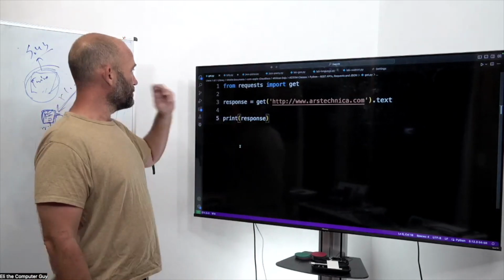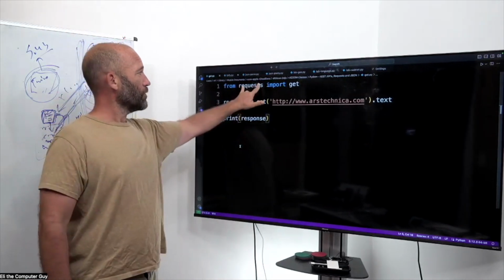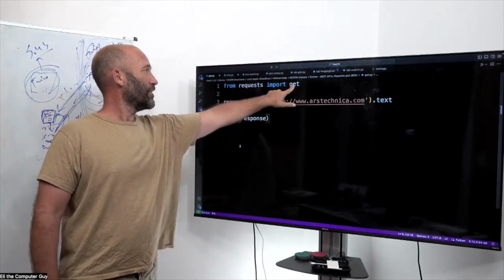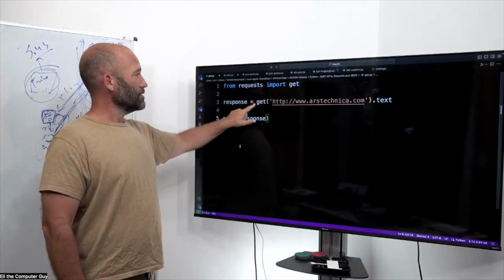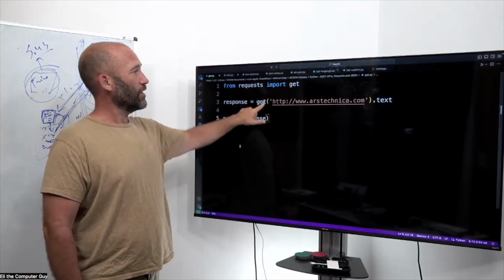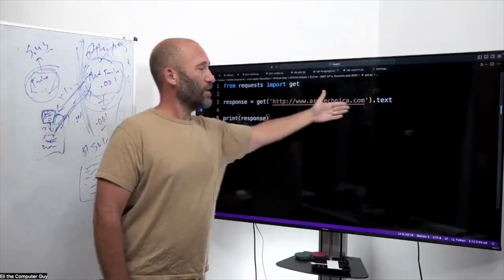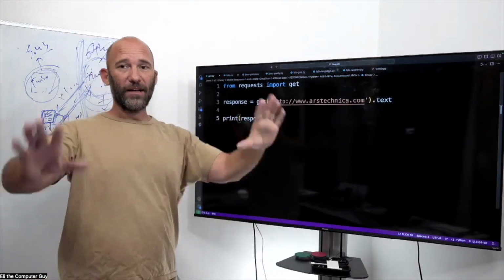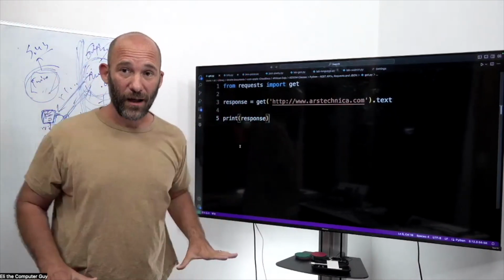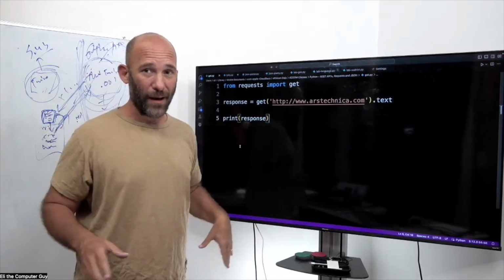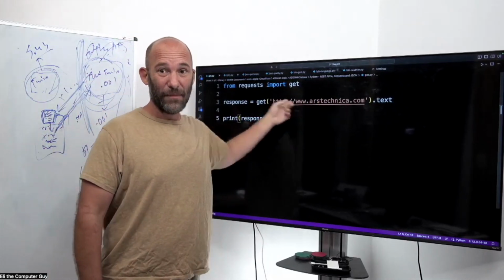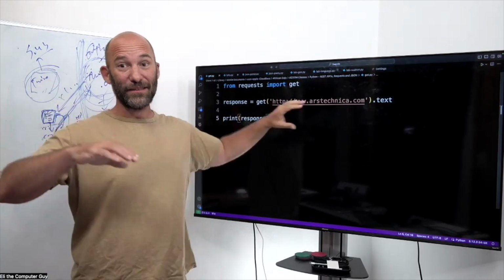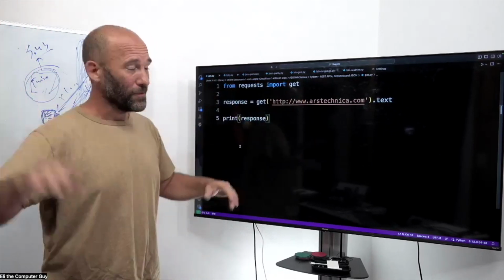Once it's installed, from the module requests, we're going to import the function get. Very simple. response equals get, that get function, and then whatever it is that we're trying to grab. Right now, we don't know a lot about REST APIs, so I'm not going to try to grab a REST API. I'm simply doing arstechnica.com. Again, with get, this is one of the ways you start doing web scraping, some cool stuff.